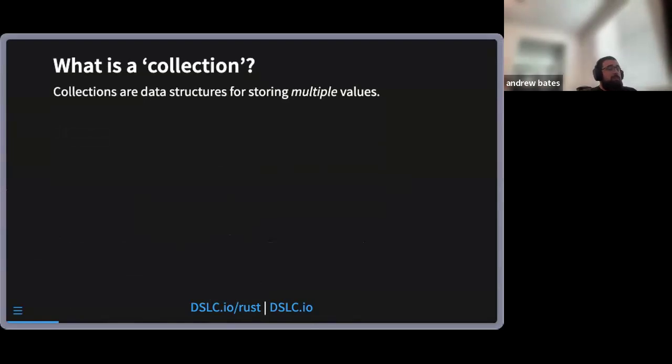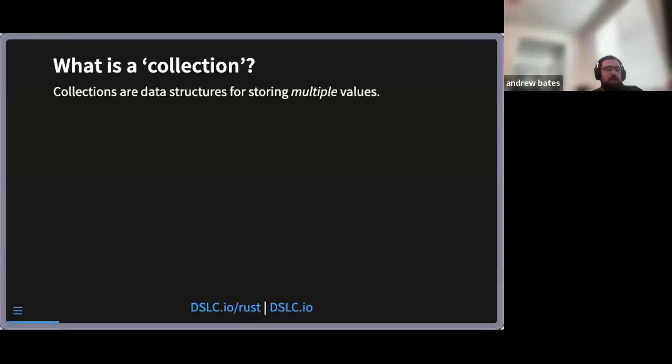All right, so in a nutshell, collections are data structures that can hold multiple values. So far we've mostly looked at string slices, which is just a single string, integers that hold one integer value, floats that hold one float value. Collections is the general Rust term for a container for multiple values.